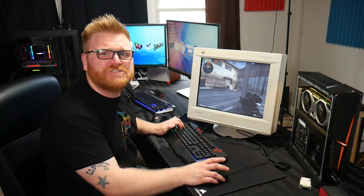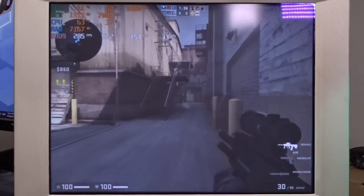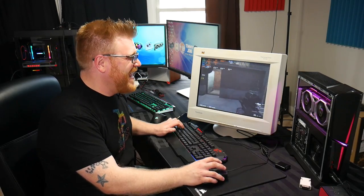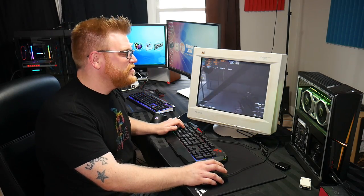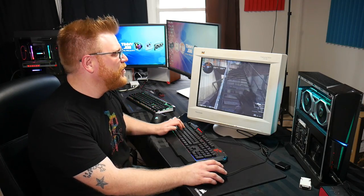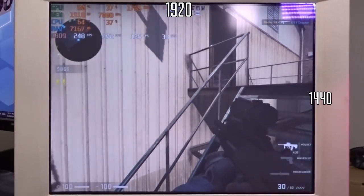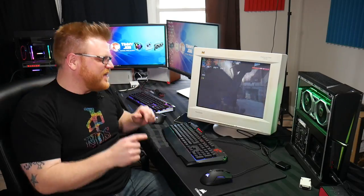A little bit of an interesting setup I've got going on here. Yeah, RTX, and yeah, it's running on a CRT monitor. I would say this is my dream CRT monitor. There are just maybe a tiny handful of better monitors than this, but we're talking thousands of dollars for anything above this pay grade. This was about a $500 monitor new, and yes, we're playing Counter-Strike at 1920 by 1440, greater than HD resolution, and we're playing it at 100 hertz, and I just got smashed in the head.